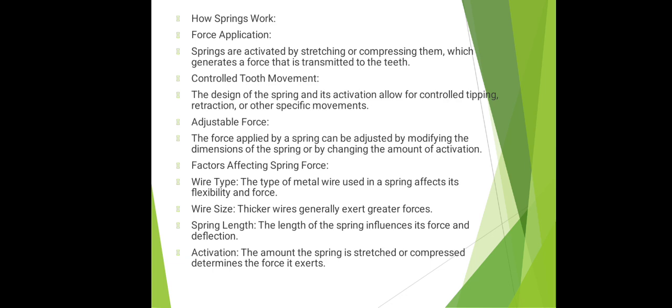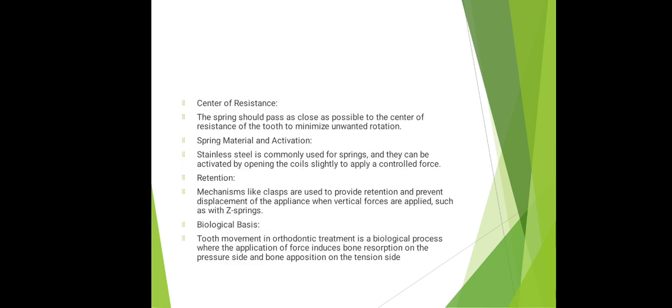Factors affecting spring force. Wire type: the type of metal wire used in a spring can affect its flexibility and force. Wire size: thicker wires generally exert greater forces. Spring length: the length of the spring influences its force and deflection. Then activation: the amount the spring is stretched or compressed determines the force it exerts. Then center of resistance: the spring should be passed as close as possible to the center of resistance of the tooth to minimize unwanted rotation.